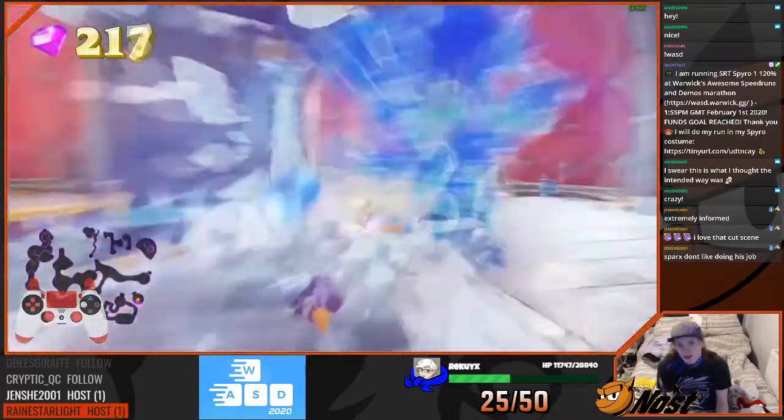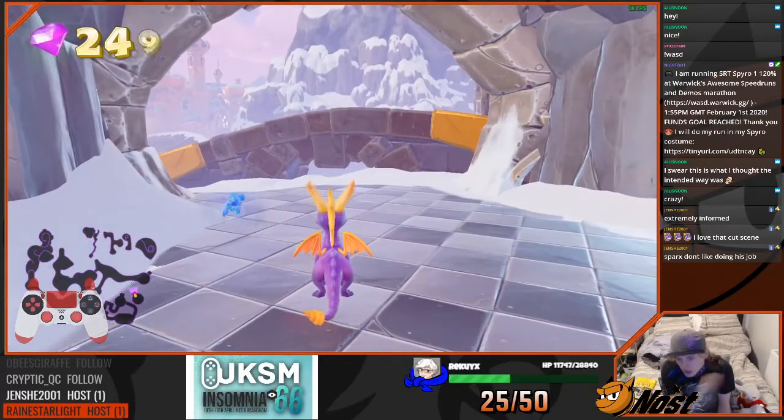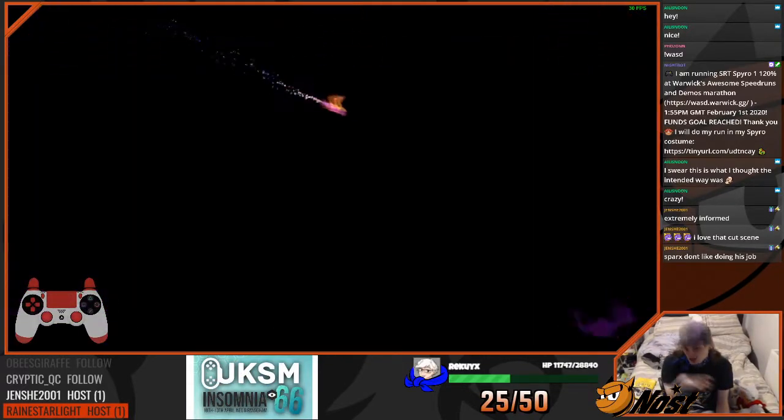Come up around here. Get those chests along there. Try and get those gems, and as soon as those gems are homing in, you can then probably press start, X level.